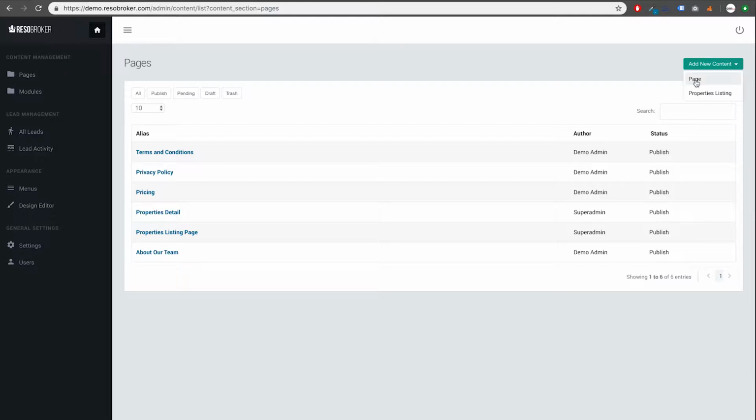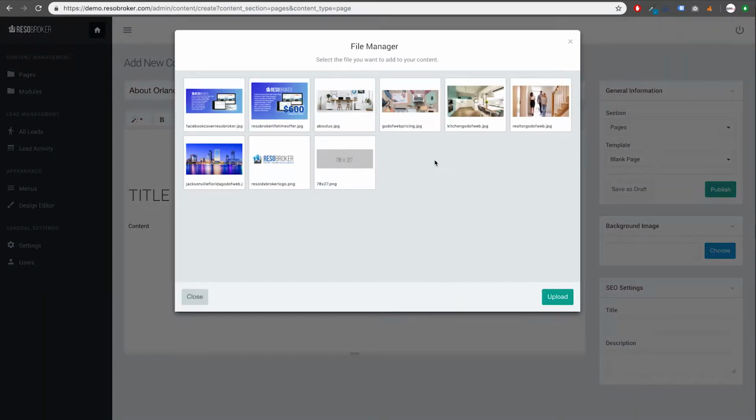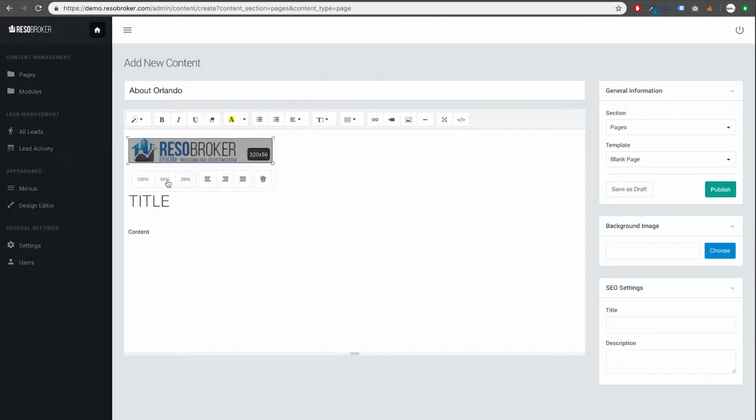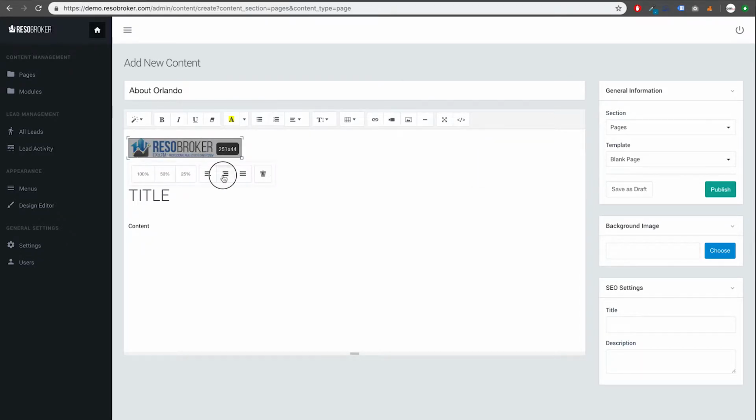If you want to add new content, you can add it on your page section. Again, you just have to enter the new title, and let's write about Orlando, and enter the information, which I would recommend maybe uploading another video in here about Orlando, some sort of introduction to Orlando, some sort of information that you would like to upload in your section here. Also pictures, any logos, you can change the size of them and design it the way you like to. You can take it to the right side, left side, and the middle.